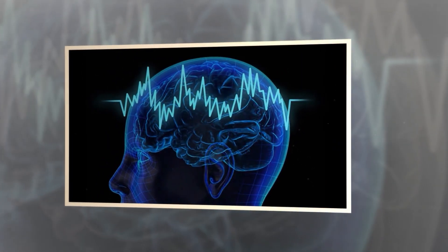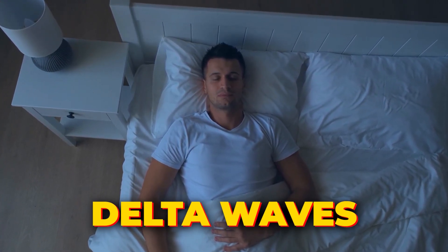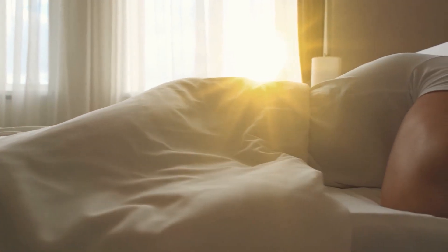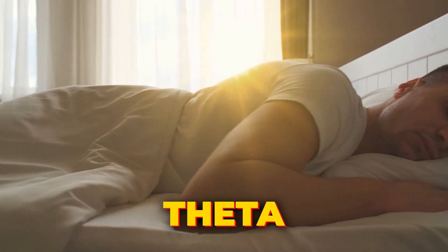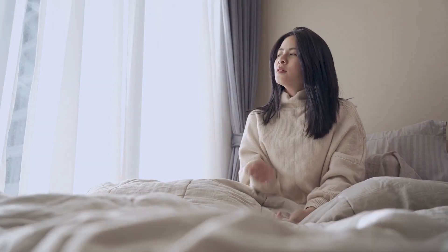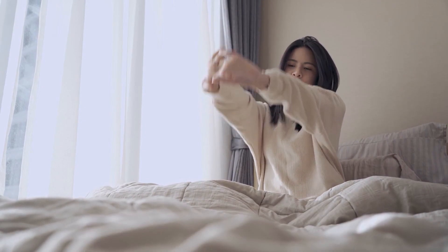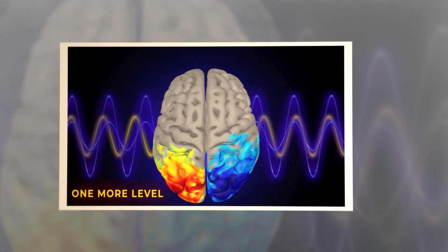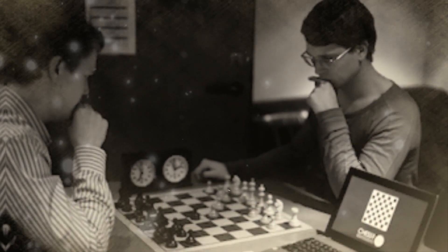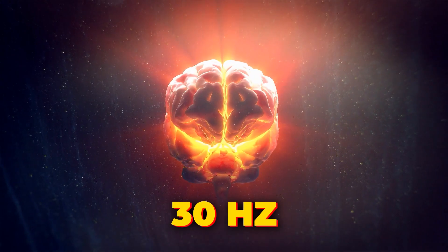Here's a quick crash course on brain waves. When we sleep, our brains emit low-frequency delta waves at around 0.5 to 4 hertz during deep sleep. The brain then produces theta waves during light sleep, with a frequency between 4 and 8 hertz. When we wake up and become more alert, we deal with alpha waves, with frequency jumping up to around 8 to 12 hertz. And when we are hyper-focused — say, playing chess or doing complex tasks — the brain produces gamma waves, which are more than 30 hertz in frequency.